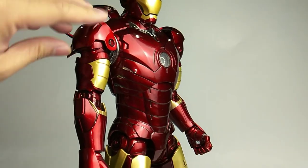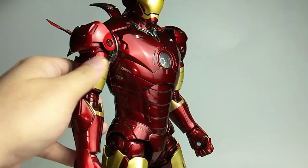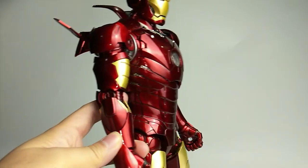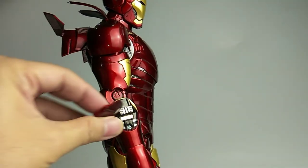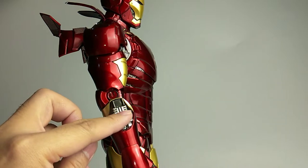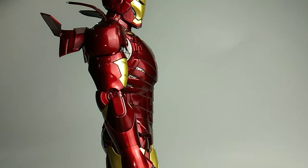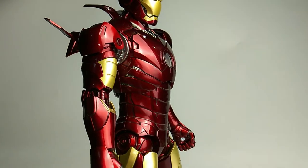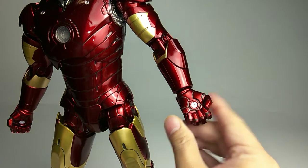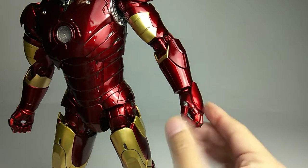We have two layers of armor on each shoulder plate, and both layers are painted in glossy red. The bicep area is painted in nice gold. The mechanical details are sculpted nicely on the joint area. The plate on the forearm is removable, but we have an obvious screw here. I'm glad they're using a magnet to attach the plate on the forearm — so why did they decide to use a peg-and-hole to attach the chest armor instead? I think they made a wrong decision. This figure also doesn't come with any articulated finger hands, but the details on the hands look good. The repulsor is painted in white and they've sculpted details on the finger joints.